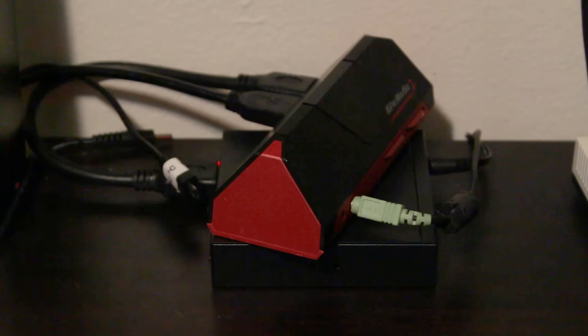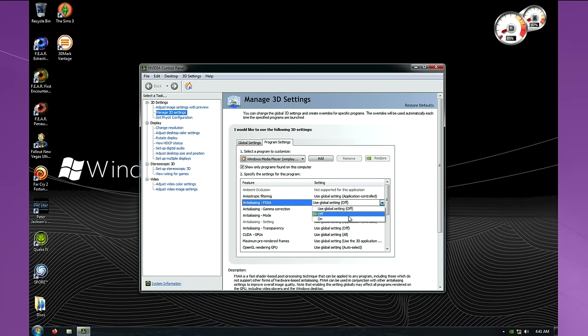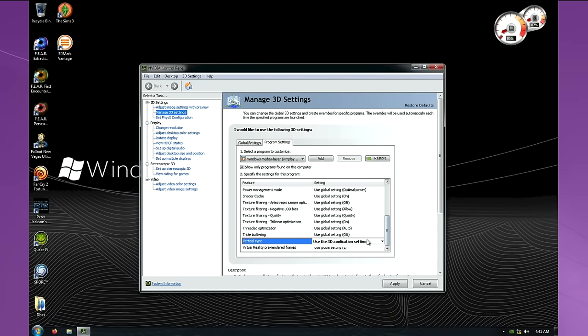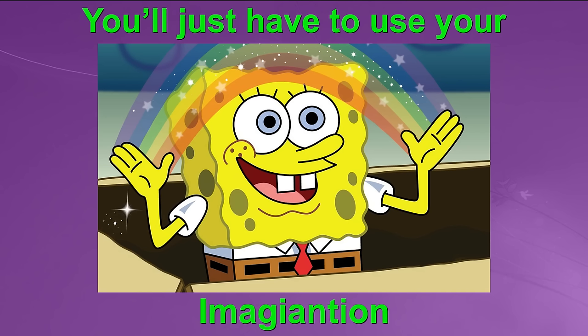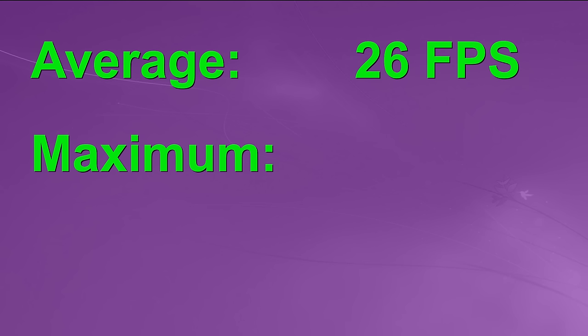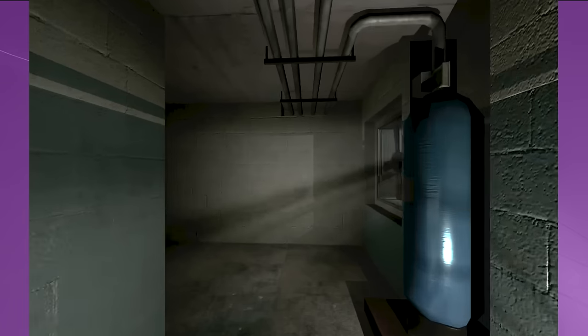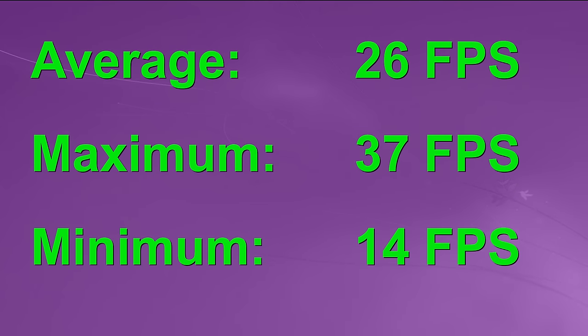I did run another test without the capture card connected that had VSync and anti-aliasing enabled through the NVIDIA control panel. Unfortunately, I can't show you this test because I couldn't record it, but I actually got a higher average of 26 FPS. That's because the frame rate somehow got all the way up to 37 for one brief moment. The rest of the time, this test ran the same or worse as the first, as indicated by our new minimum frame rate of 14. So, not a super promising start, but maybe we'll do better on the next game I have lined up, which also includes its own benchmark tool.